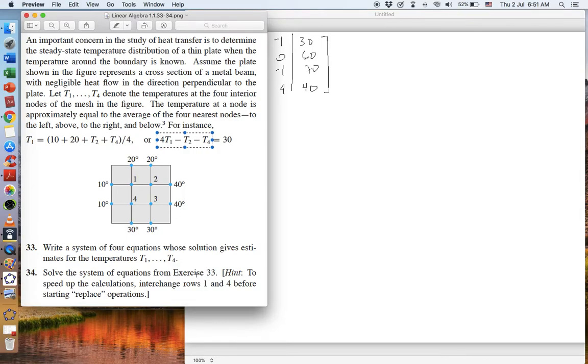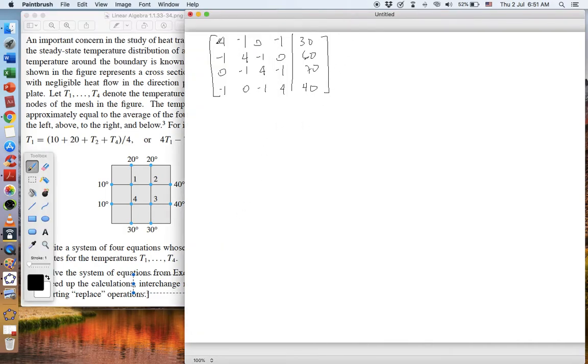It's given us our first move here, our first transformation. We're going to interchange rows 1 and 4. And so when you look at this, if you're looking to make the identity matrix, you might first think, well, I should just take these diagonals. We've already got 4, 4, 4, 4 there. What we want is 1, 1, 1, 1 across the diagonal there, starting at the top left, moving to the bottom right. And we want all zeros in the other spots.